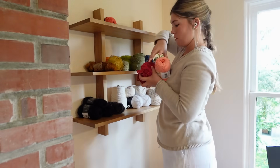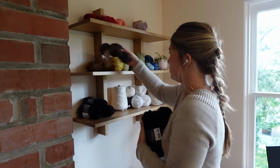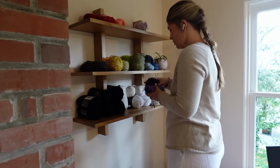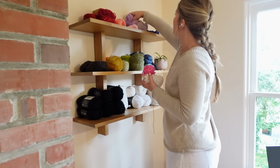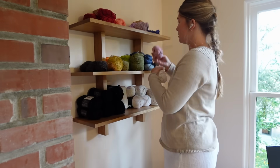I did decide to put my yarn on these shelves for now. It won't stay there eventually. I know that by the window is not the best place for the yarn to stay, but for now I just need it kind of off my table and out of the way. So it'll be on these shelves for now.